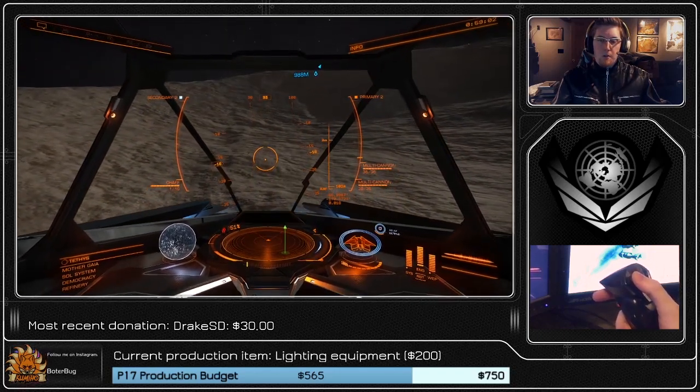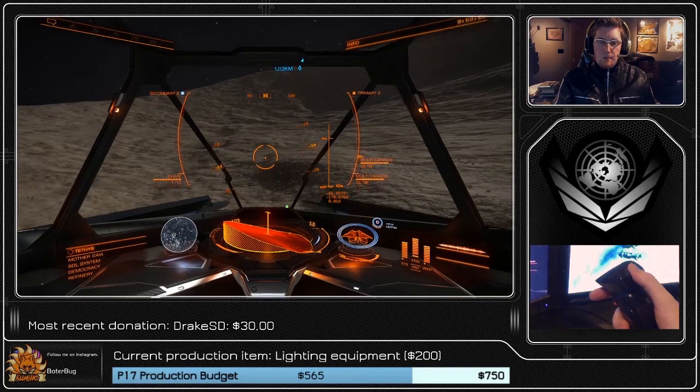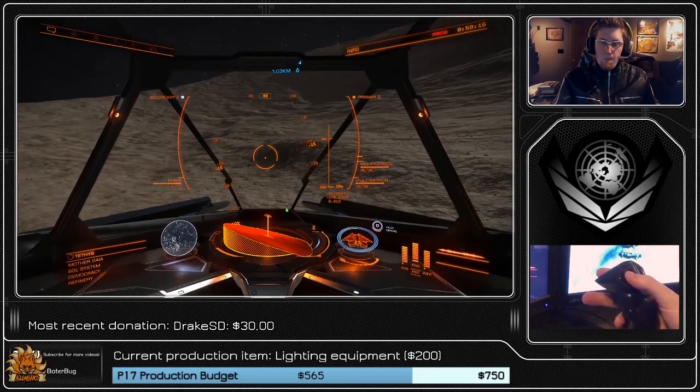We drop to below 100 meters. Let's get that terrain on, maybe 50. Yeah, there we go. And you notice up, left, right, and down, all by using this toggle right here.